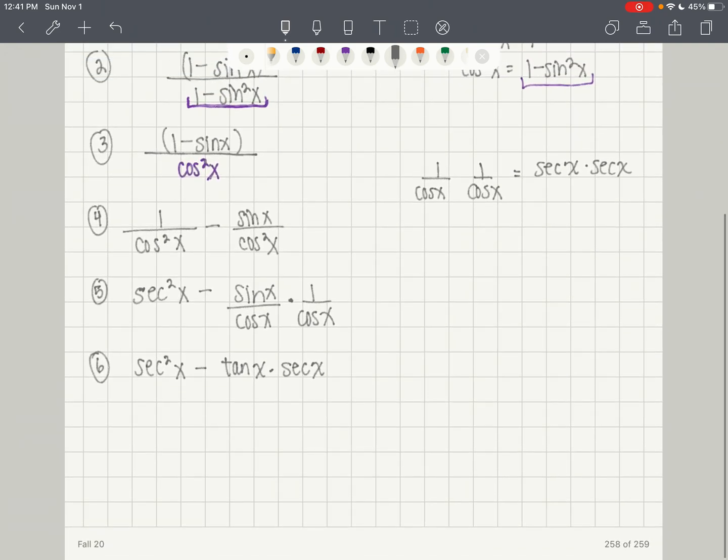And if I wanted to, I could even take this one step further, and I could factor out the secant, but I'm not going to do that. We're just going to leave it right like that because we reached our goal. No fractions, and we've achieved secant squared of x minus tangent of x times secant of x. Like I said, the best thing that you can do would be to get some practice with these simplifying expressions.